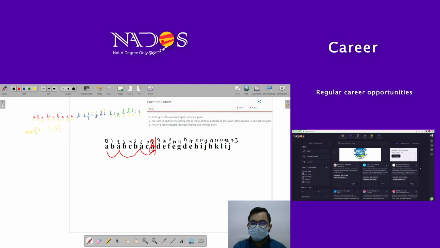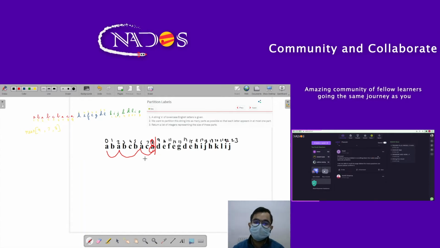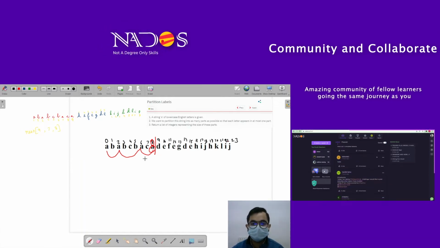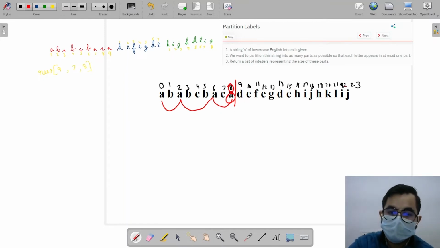So if we are creating a partition in which a character should be present, but beyond this partition the character shouldn't exist, we should know till which index the character exists. That's why we are trying to find the maximum index till which a character can exist. You can clearly see that till 8, A can exist, and beyond 8 A can't exist.